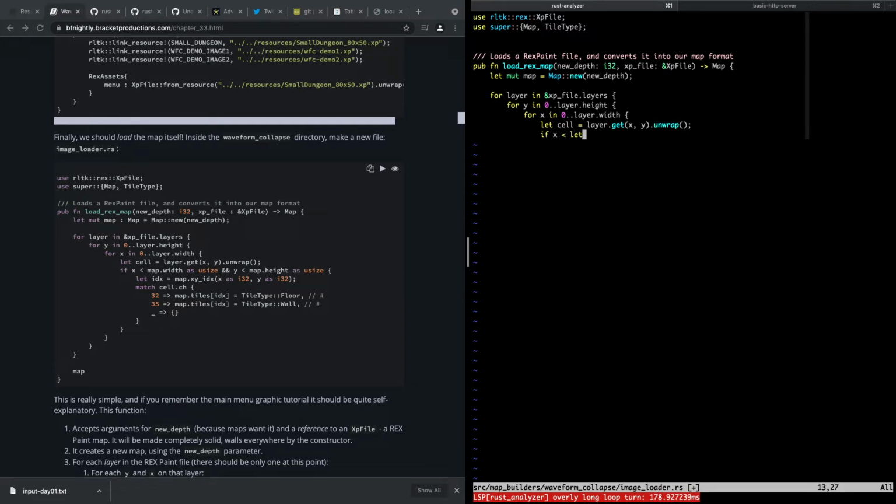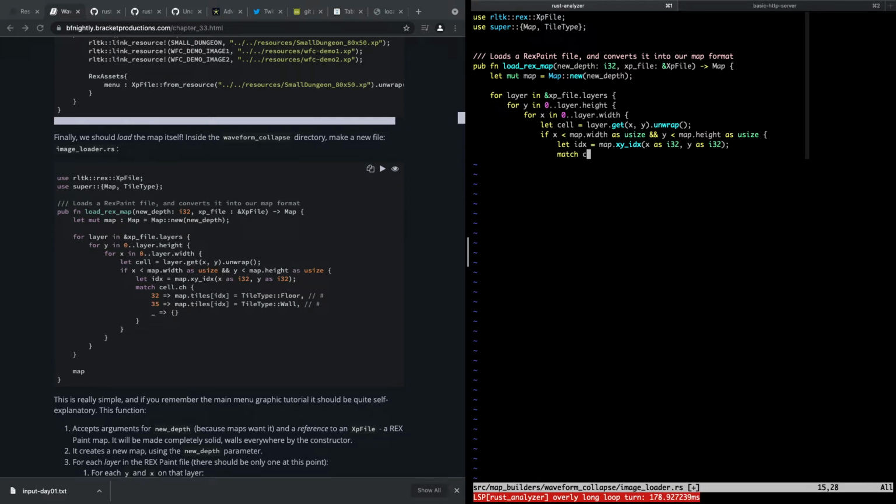X is less than the width, and Y is less than the height. Then we will get the IDX of the location. IDX equals map XY IDX, X as I32, Y as I32. I wonder what it is then if I have to set it, do a map width as usize. So it's comparing it as usize, so that must be what those are, and then we convert them to I32s there.